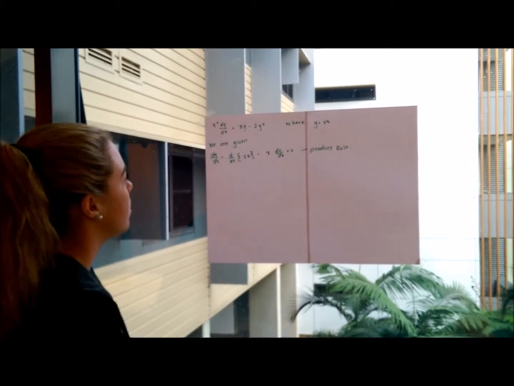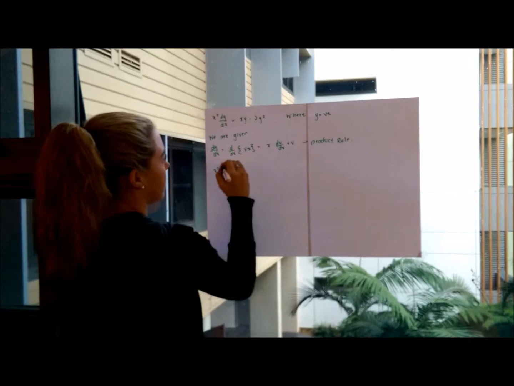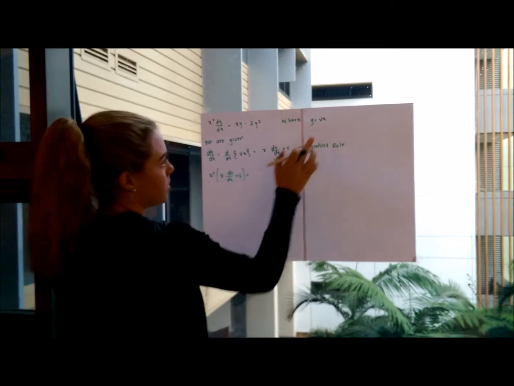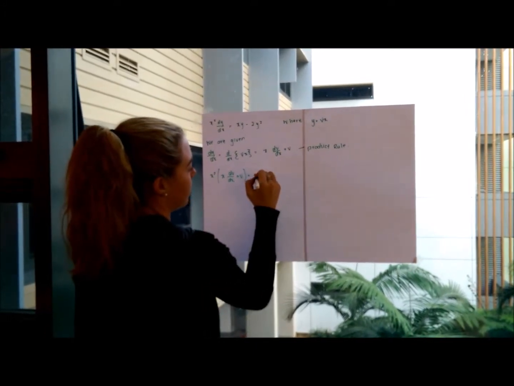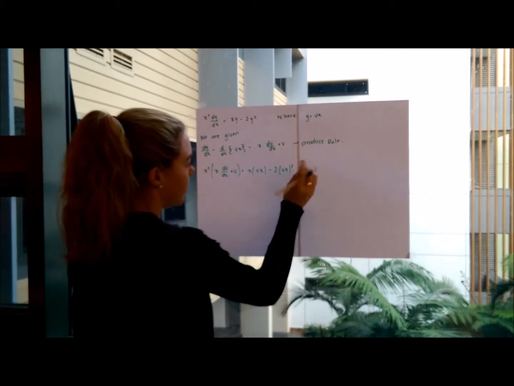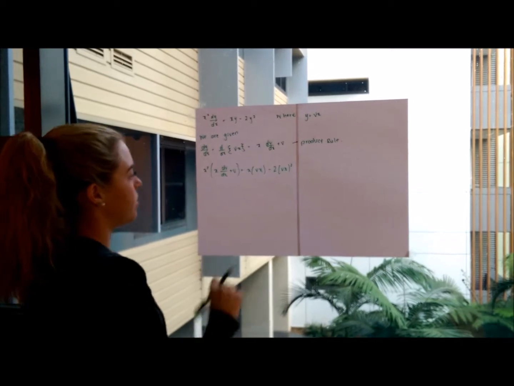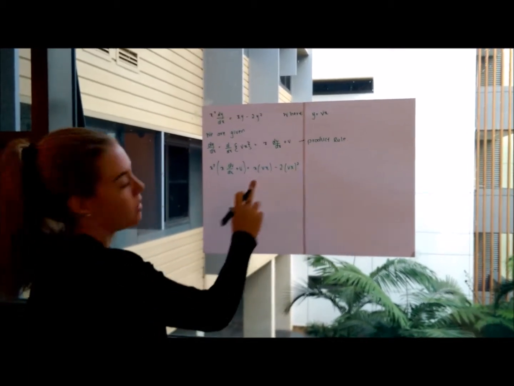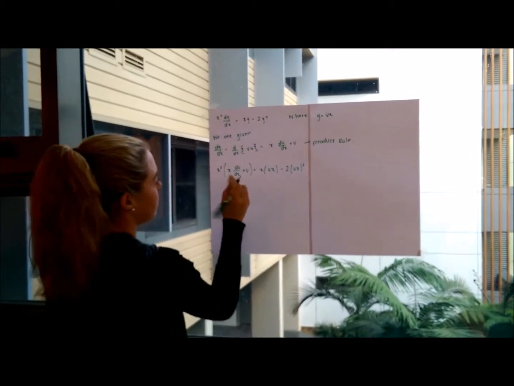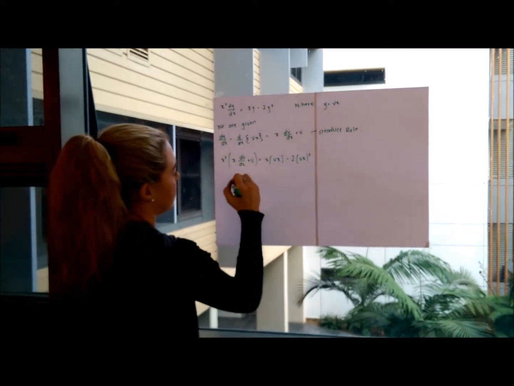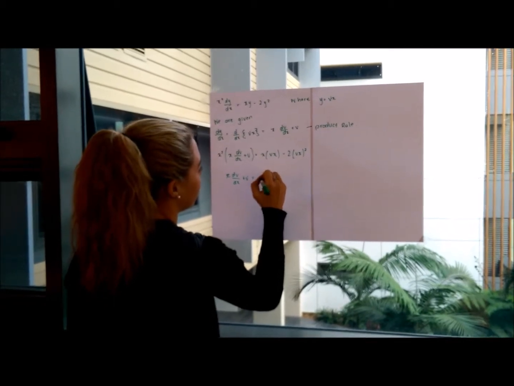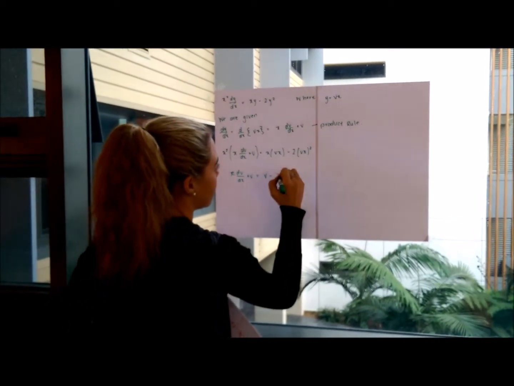v. To do that, we end up with x squared outside of x dv over dx plus v is equal to, I'm also going to substitute this in at the same time, so we're going to end up with x times vx minus 2vx squared. If you expand these out, we end up with x squared as a common term outside of each expression. So we divide each by x squared and we end up with x dv over dx plus v is equal to v minus 2v squared.